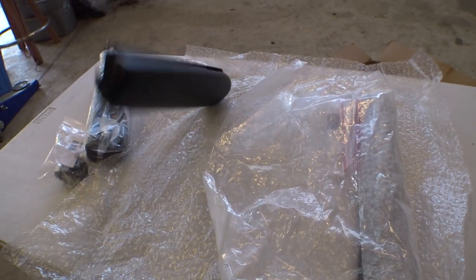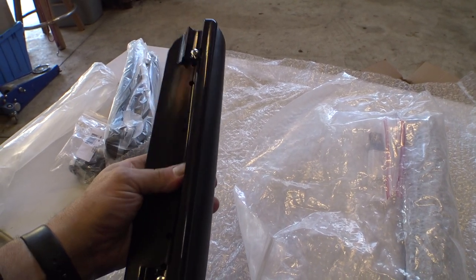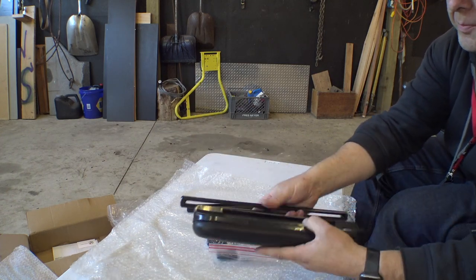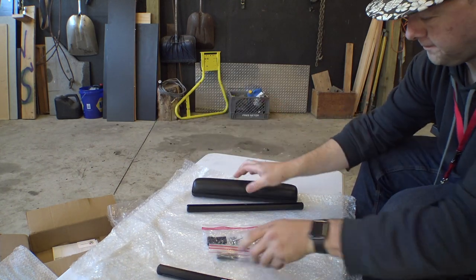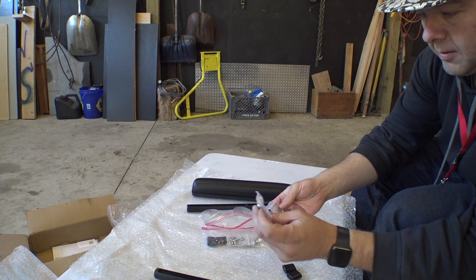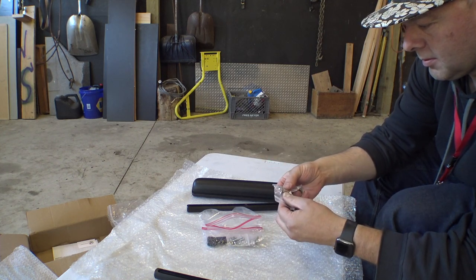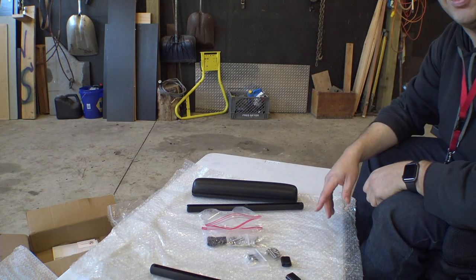Here are the arm bars and the armrests - like we saw earlier, just a standard Invacare/Pride style. These two round bars basically go in there and the bars mount to the chair. Got some hardware in little ziplock baggies - screws for the Permobile side and screws for the adapters. I've also got a USB charger on this chair that we're going to have to relocate - probably down on one of the side rails. This is not really a how-to video, I'm just putting stuff on the chair.